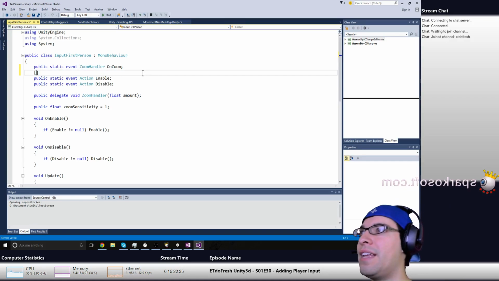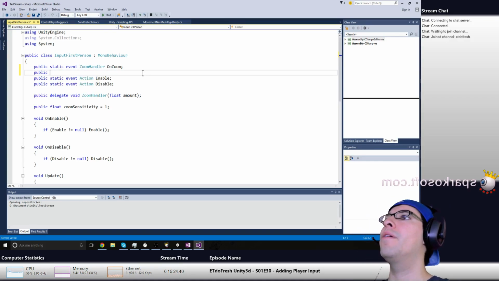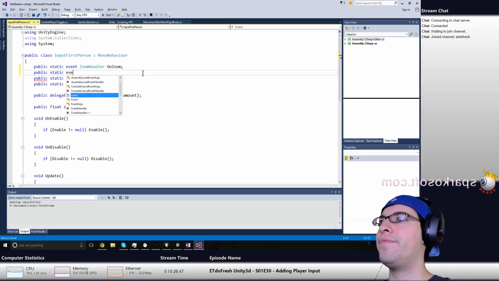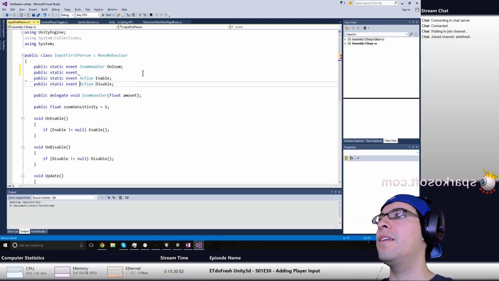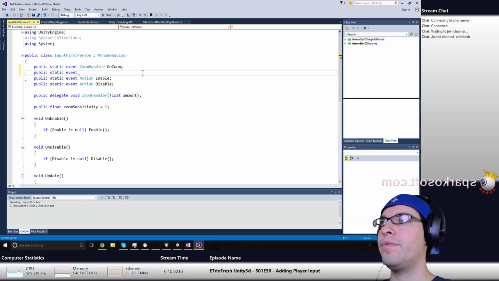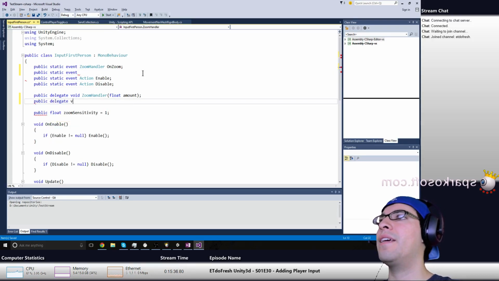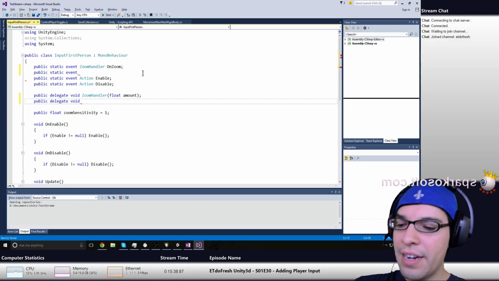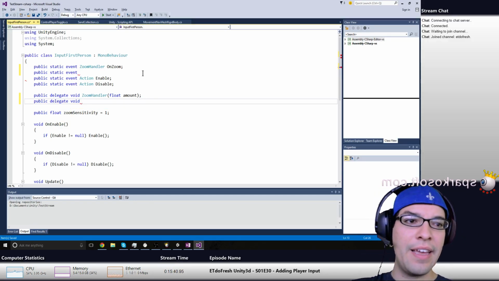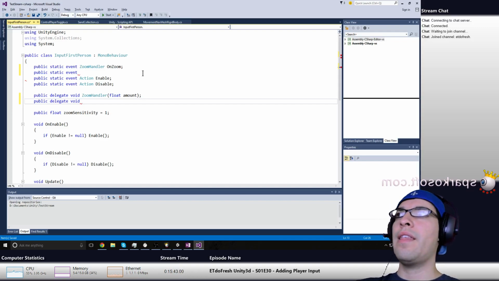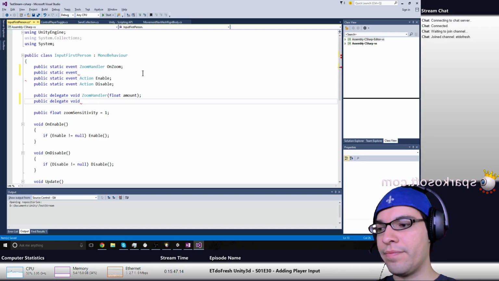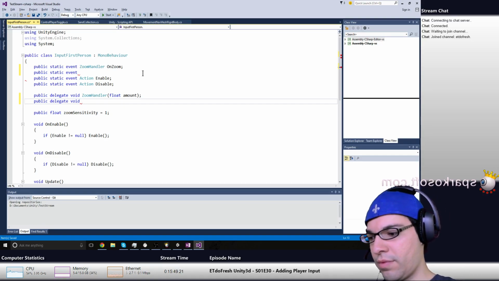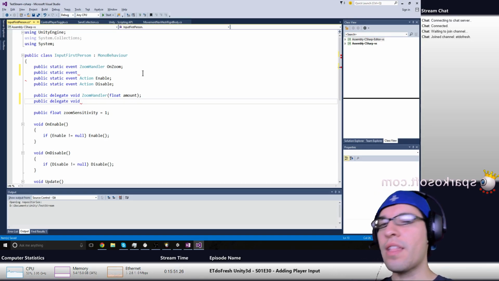So let's go ahead and say, for now, public static event. So we have a Zoom handler. Let's make the handler first. Public delegate void. So we have a Zoom handler, and let's go ahead and get an action handler, main handler. So I have these different tools.